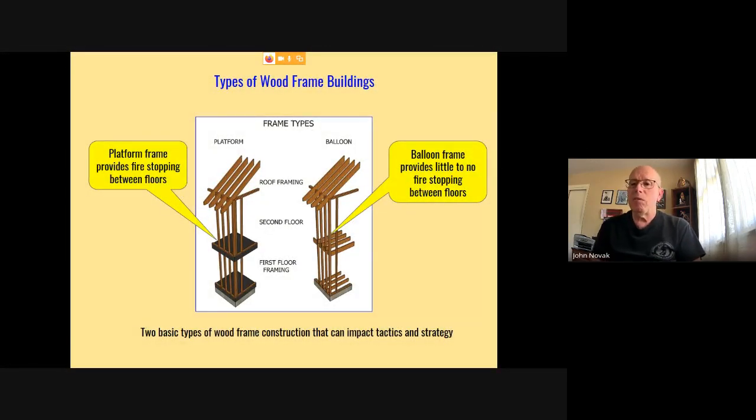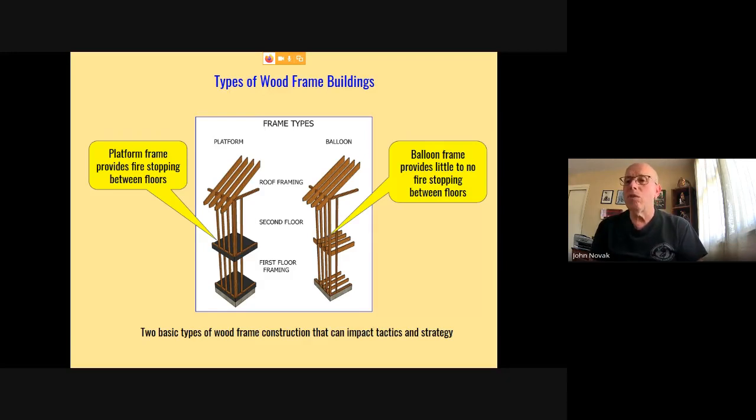Two basic types of wood frame construction that can impact tactics and strategy are platform frame and balloon frame. So you can break it up into two different types. You have platform frame or a balloon frame building. Again, depending on what part of the country you live in, one type of construction can be more prominent than another.